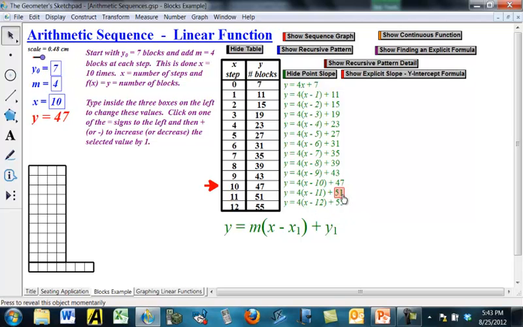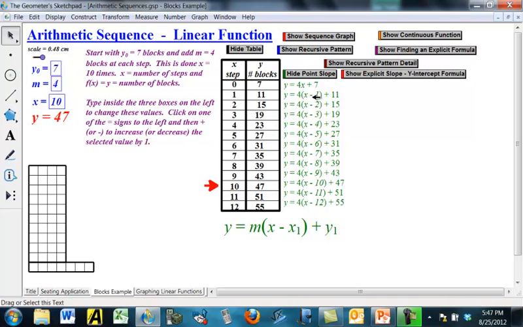So now we have a point slope formula, and the point is x1 comma y1, and the slope is m, and so the output y equals m times parentheses x minus the specific input x1, plus the y output y1. Okay, so we have a point slope formula for every single point. And all of these are really the same formula. All of these things are exactly the same formula. They're just manipulated in a different way.